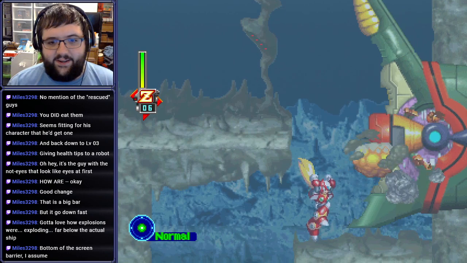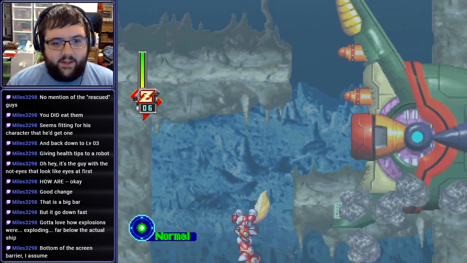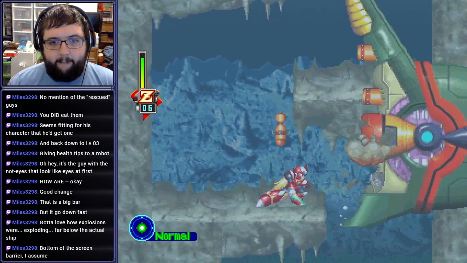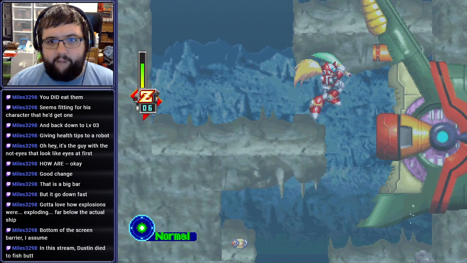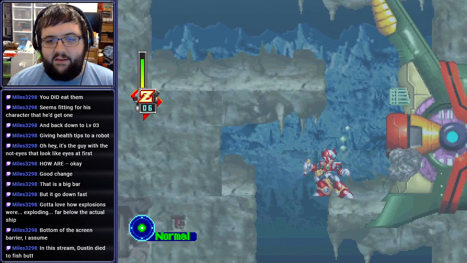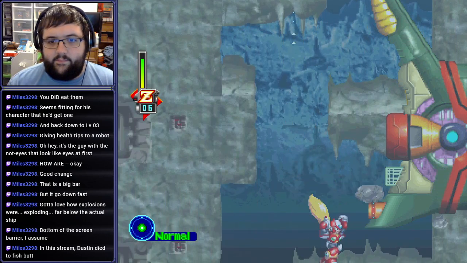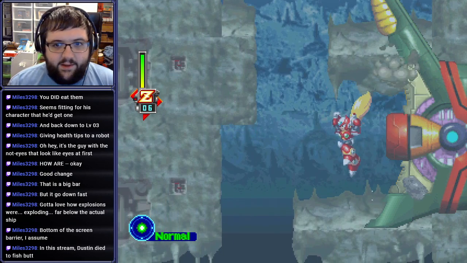Yeah, it's the bottom of the screen barrier. I'm surprised that does not kill you. I'm gonna be real with you. In any other game, that would have killed you. Instead, in Mega Man X5, you just kind of hang out at the bottom of the sea, with SpongeBob and Patrick and his pal Gary.